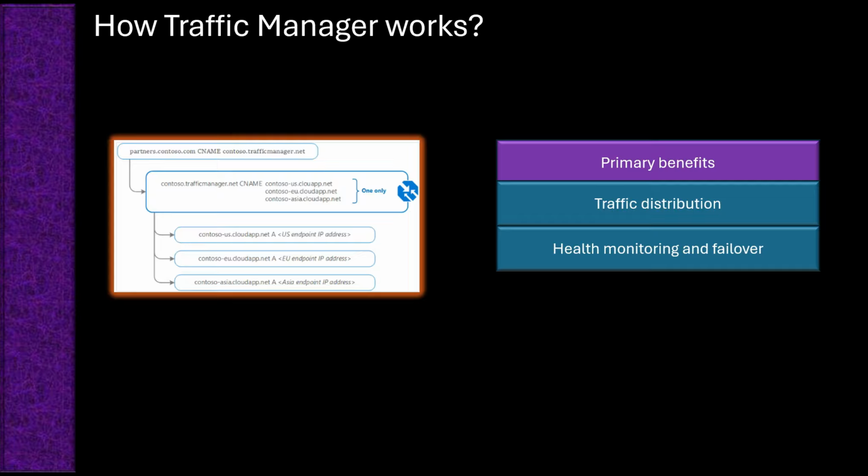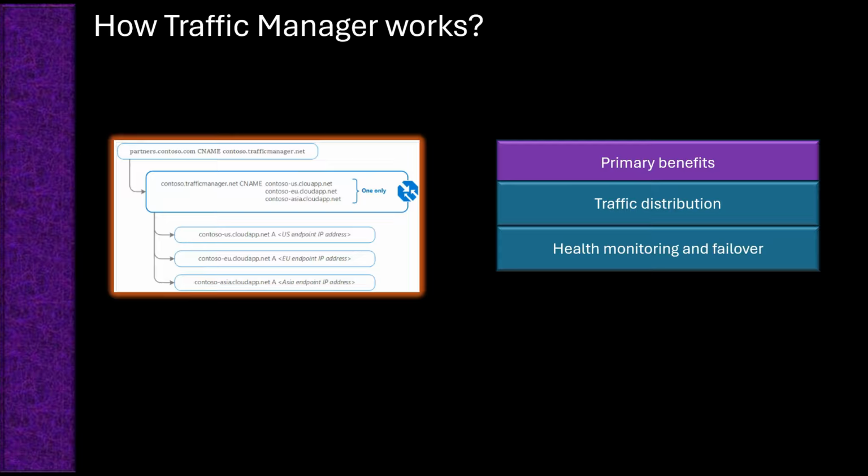When a client attempts to connect to a service, it first resolves the service DNS name to an IP address. Traffic Manager uses DNS to direct the client to the best available service endpoint based on the selected traffic routing rules. Importantly, Traffic Manager is not a proxy or gateway. It doesn't handle the data flow between the client and the service directly, but instead operates at the DNS level, not the layer 7 application layer.